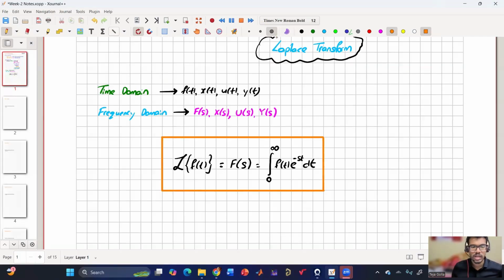So why starting from 0? We assume that the input is applied at t equals 0. So we assume that f of t is equal to 0 for all t less than 0. So we are assuming that as far as this course is concerned. There are people who consider Laplace from minus infinity to infinity, but as far as this course is concerned, the inputs that we'll be considering are applied at t equals 0. So the input is 0 when t is less than 0. So that's why the integral is applied from 0 to infinity and not from minus infinity to infinity.